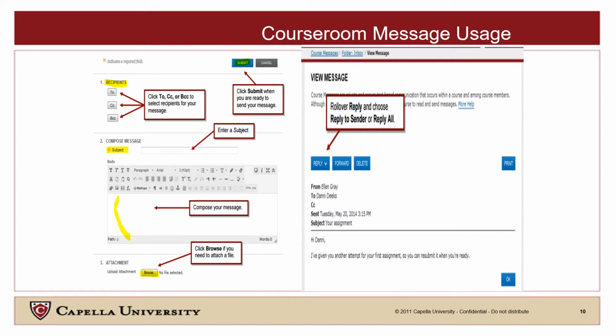And then again, for viewing a message, you can see this on the right side here. And then if you needed to reply, you would hit the reply button. You do have options to reply just to the person who sent the message, or if there are multiple people on the message thread, you can select reply all. And again, once you are ready to send that message, you will have another button that will hit submit.